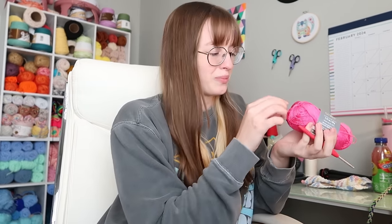The first thing I will be doing is my gauge swatch because I am a responsible adult. And I said that last time I did a gauge swatch, I'm pretty sure, and then I didn't end up using that gauge swatch. But hopefully this time it'll work out, you know?